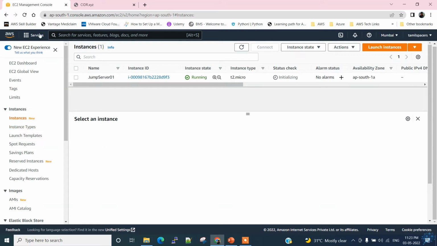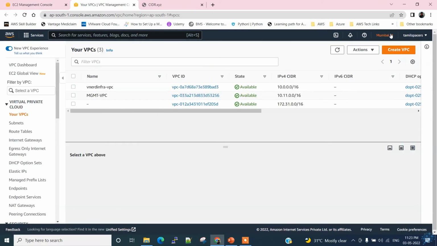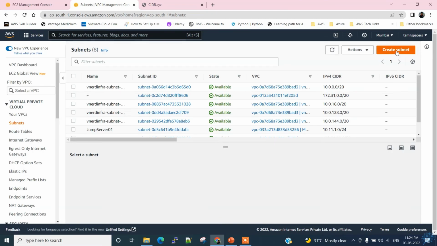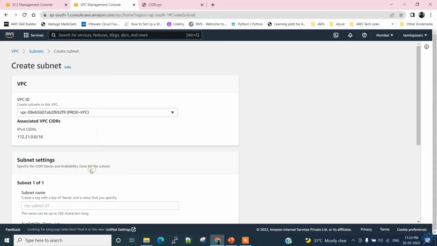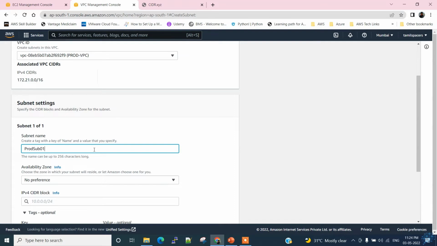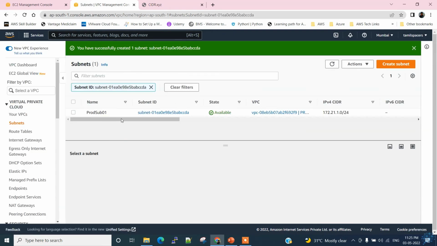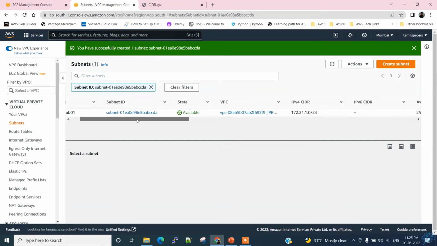Let's go to VPC and create a production VPC. And again, I'm creating the same VPC in the same region. Let's create a new subnet in the newly created VPC, the prod VPC. Now we have created a subnet in the production VPC.